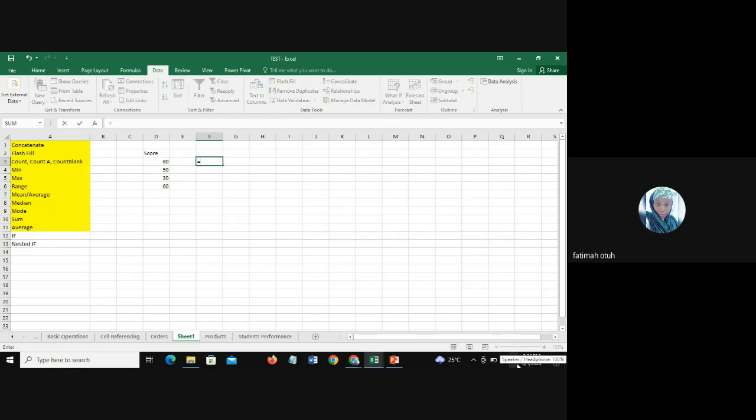Equal to, if, you can see the if here, just double click on it. It's a logical test. So always your first logical test is the first value that you want to use that if statement for. And our first value is 80.